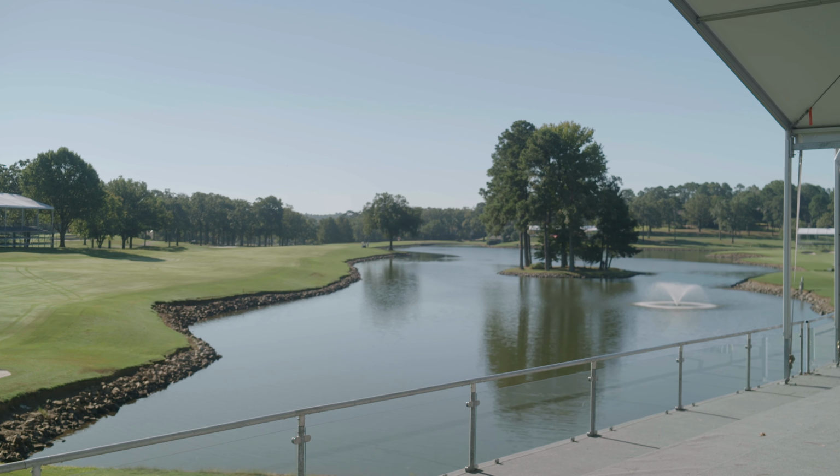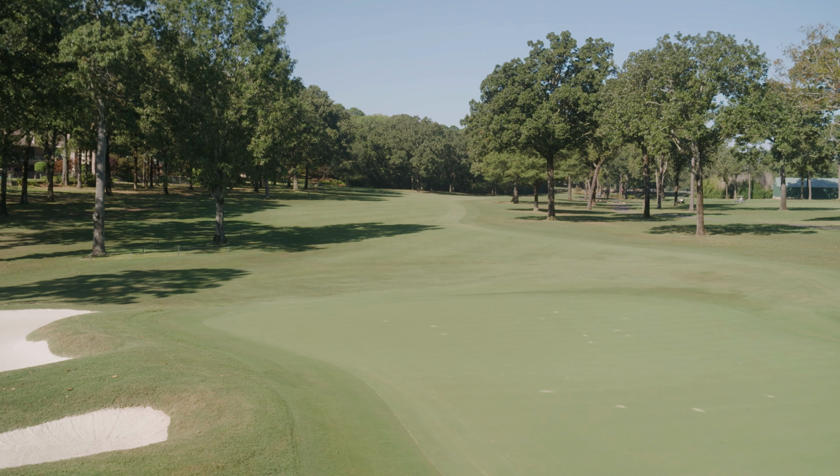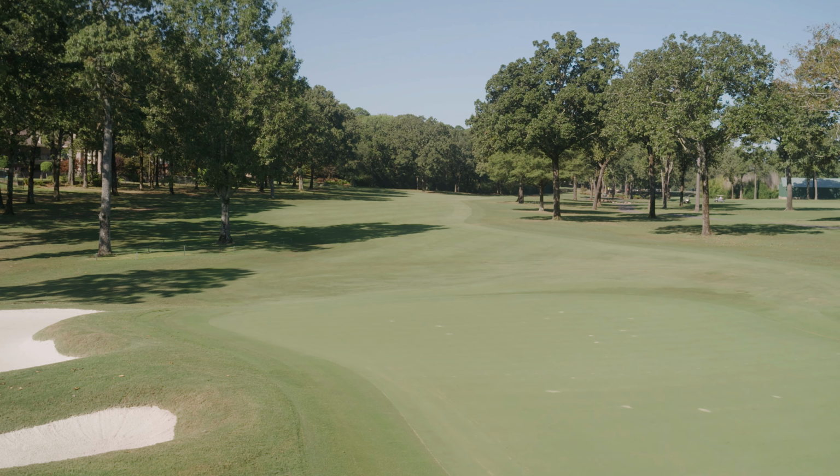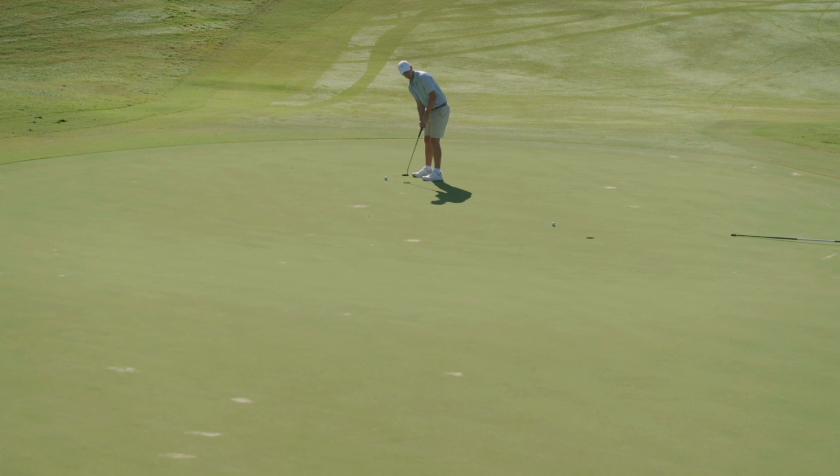So they're trying to get more sales, that sort of thing. And I just set up my camera right next to where all the other news stations had their setups in the middle of the room.